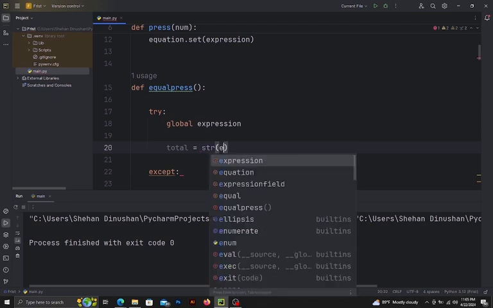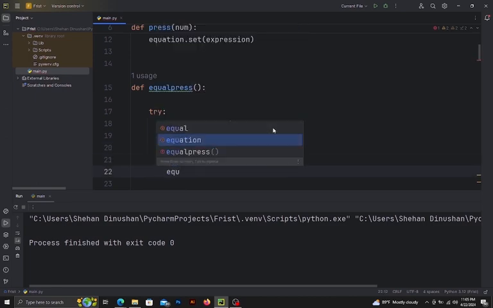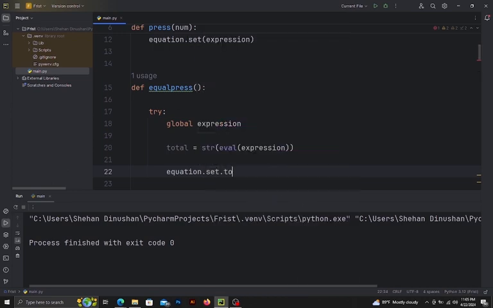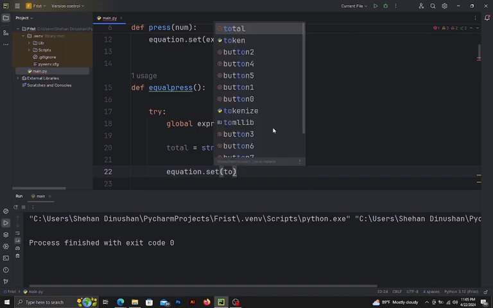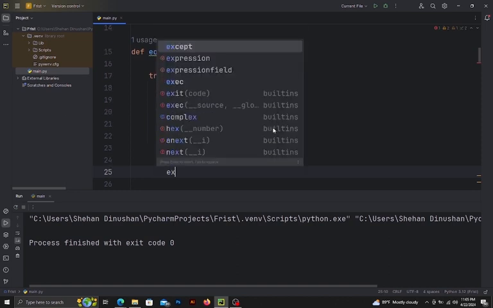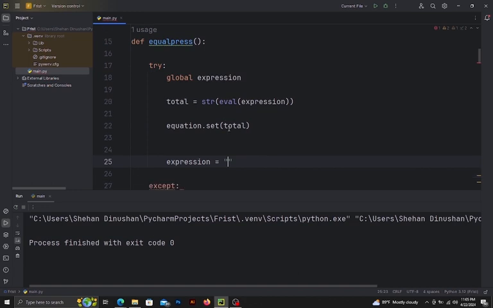str equal our expression, and equation will be set to total. And expression value will be null.